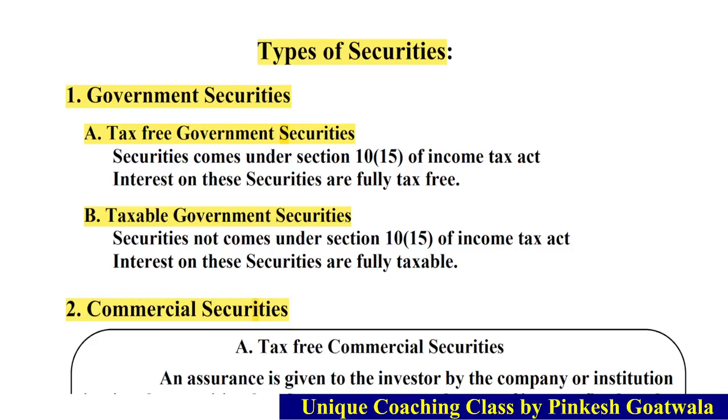Now you can easily understand tax free. What does it mean? It's totally tax free, meaning any assessee who has purchased this tax free government security doesn't have to pay any tax. It is fully exempted. कोई tax भरवानो नहीं आवશે, fully exempted. And taxable means he has to pay tax on this type of security, right? So it's very simple.